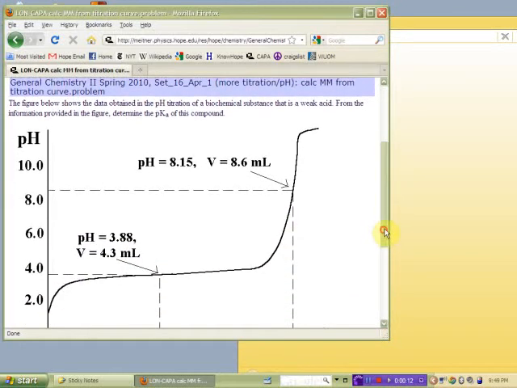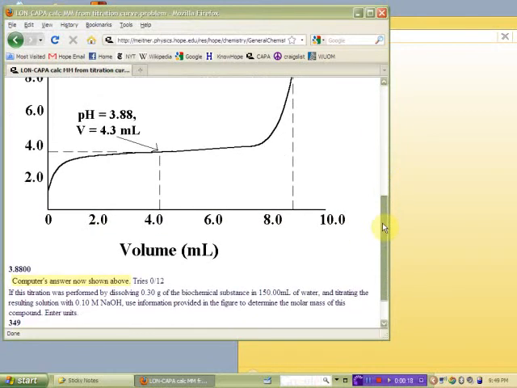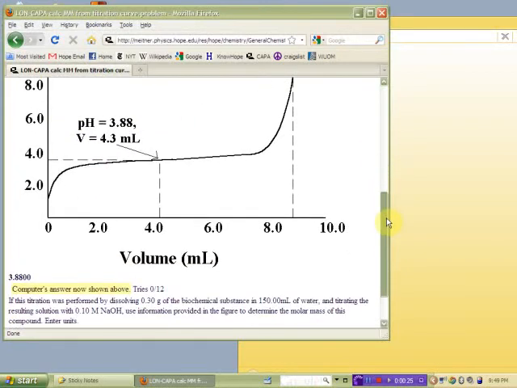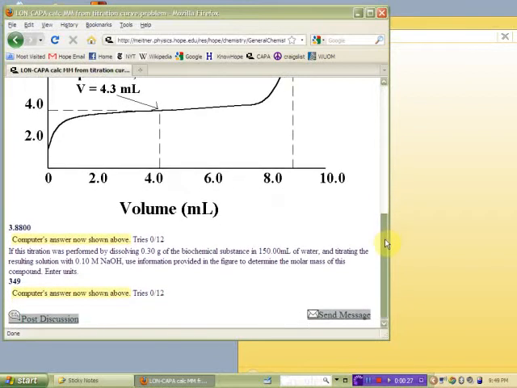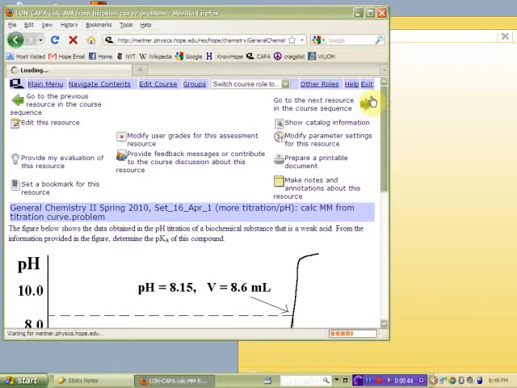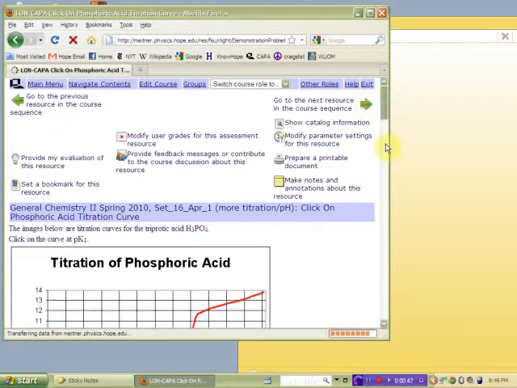Well, let's see. This is pretty straightforward, right? It actually gives you a fairly accurate pH at a midpoint, so that's going to be our pKa, and that's going to be just figuring out how many moles of the stuff that you had due to how much titrant you took. So we'll leave that one.